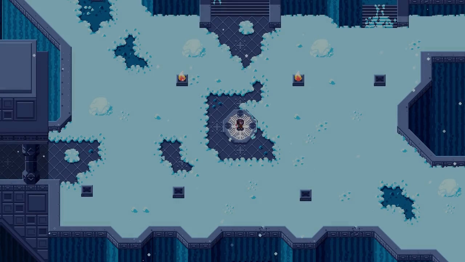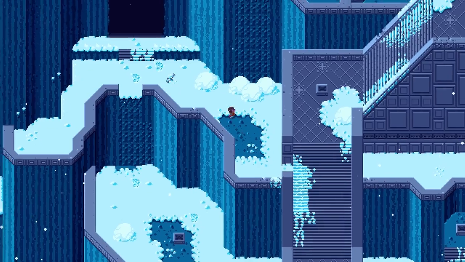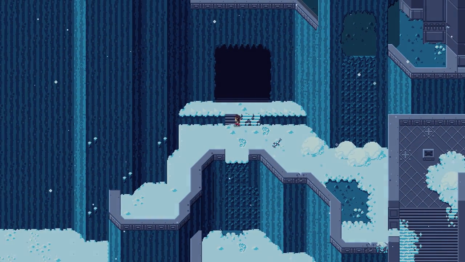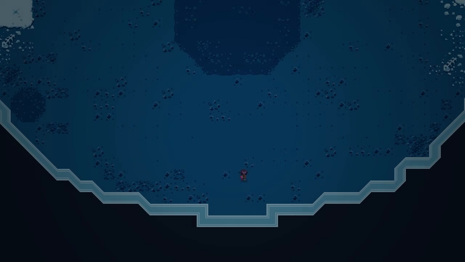I wonder if it'd be a good idea to shoot him when he's throwing snowballs at me. Because the snowballs don't actually instantly kill me, they just seem to push me really far away. I wonder if my arrow would hit the snowball. Let's find out. I'm gonna try to shoot him when he's shooting snowballs at me.